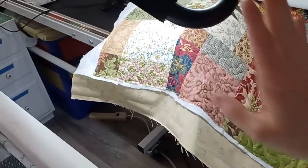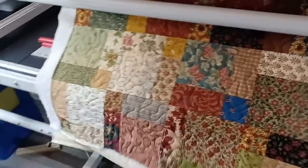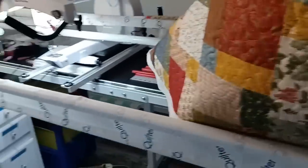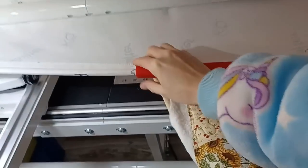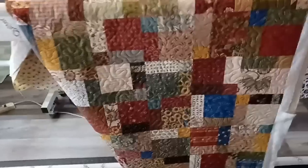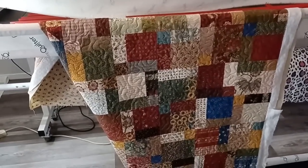And then if I just move the machine out of the way, it makes things easier. Oops, that's still locked. And I just pull it off. There's a yank. Yank. There we go. And then we just yank this red snapper off. They come off so easily. Just like that. And there's the little quilt right there. Let's go trim it up and get it ready for binding.